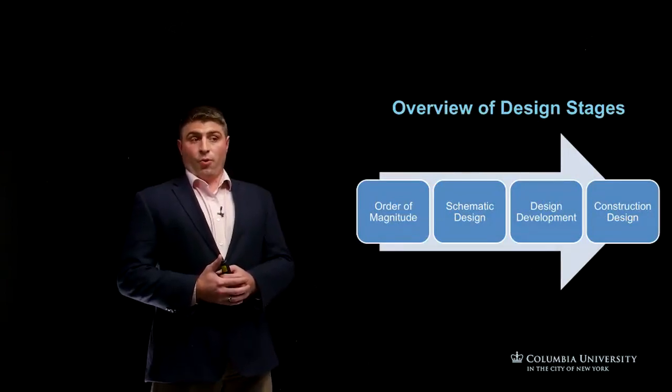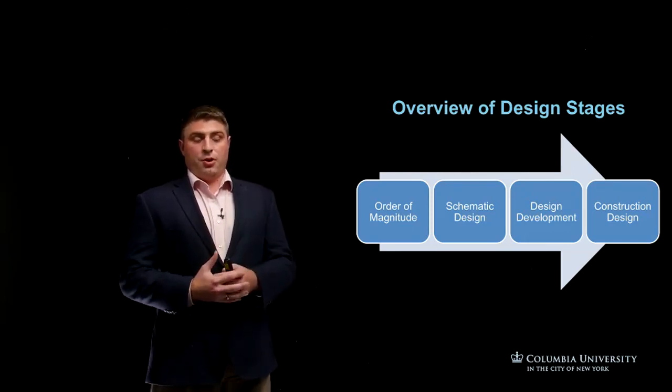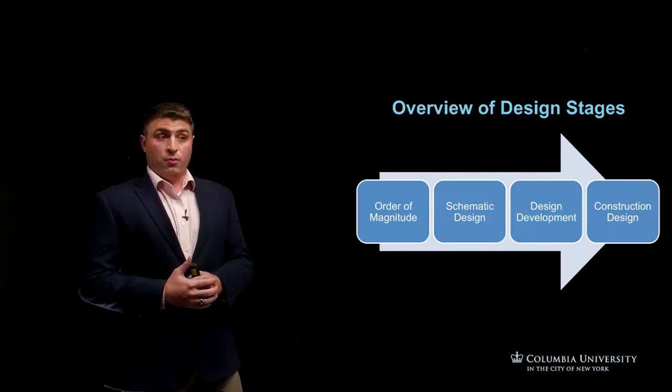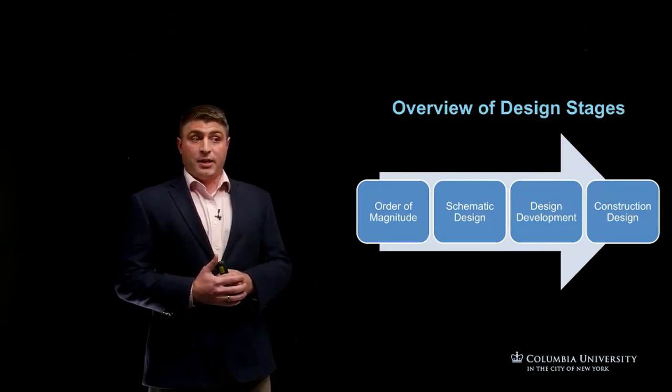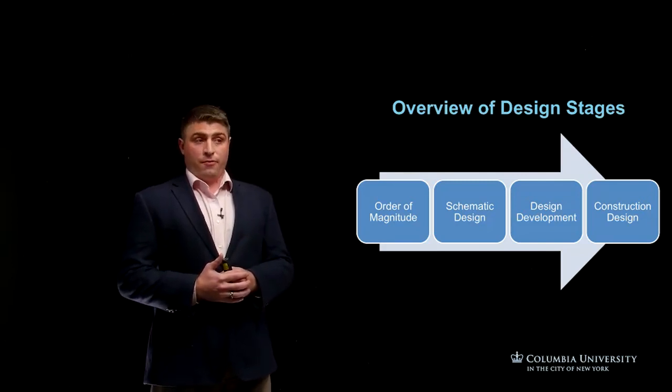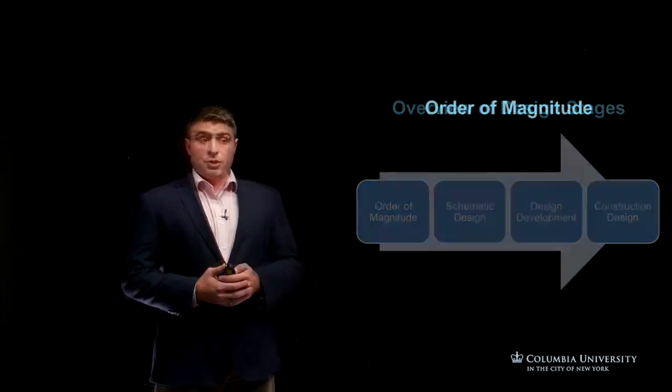Here you will see an overview of the construction design stages. Typically, you will begin with an order of magnitude or a conceptual design, which will bring the vision of the design consultants to life. That will be later developed into a more robust schematic design, further developed into a design development document, and then finally coming forth with the full construction design. So we will begin with the order of magnitude estimate.